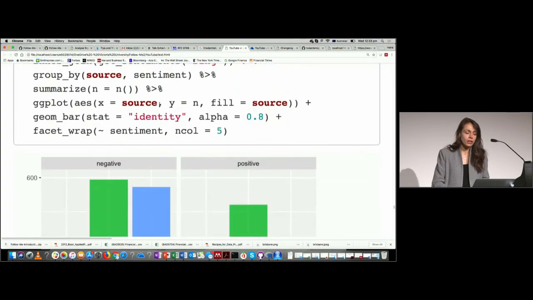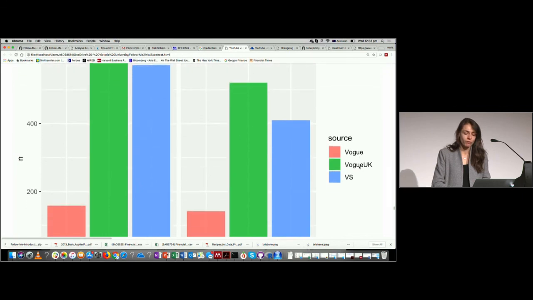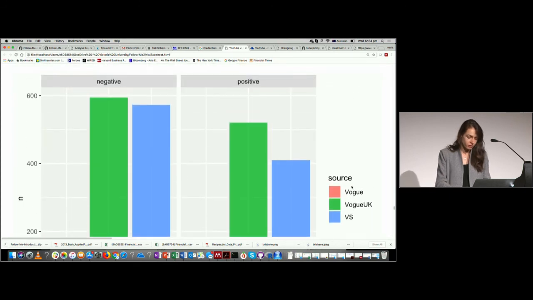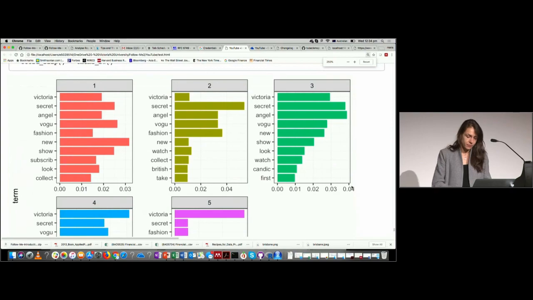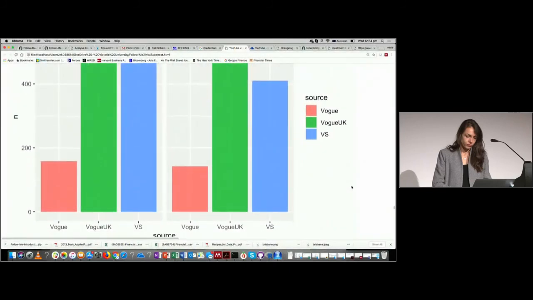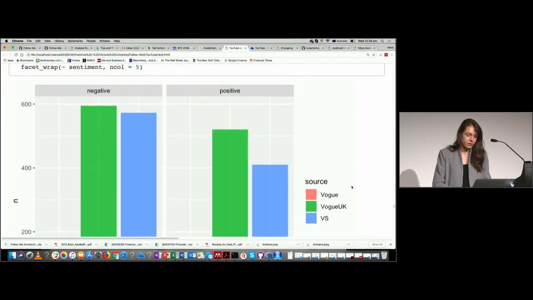So if I have a look at comments, I'm looking at Vogue, British Vogue, and Victoria's Secret. So I have a look, who is more positive, who is more negative? All right, so these are just analysis of comments. So that's the negativity comments, and that's the positivity scale.